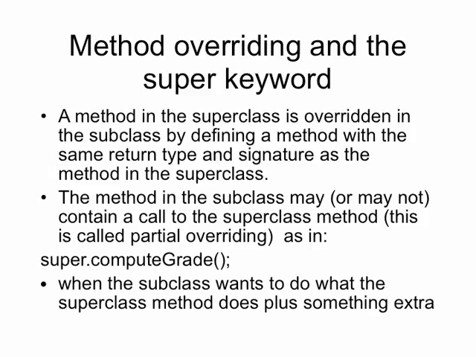If we didn't want to override it at all, if we didn't have a compute grade method in our subclass, it would look in the subclass, and if you place a call to compute grade, it would go to the subclass and say, where is it, where is it, where is it? Can't find it. I'm going to go look in the superclass, and then it will find that method in the superclass.